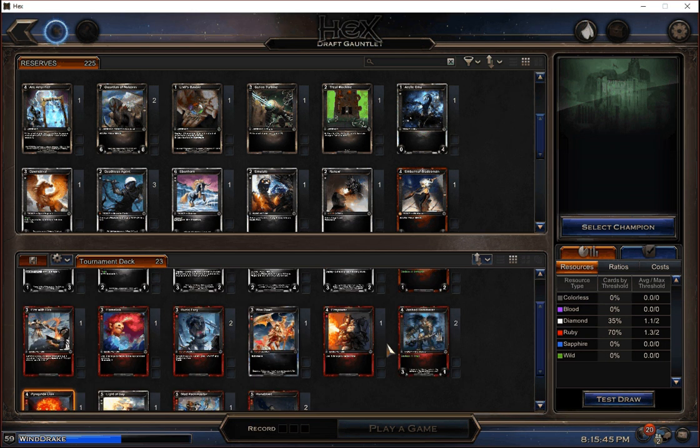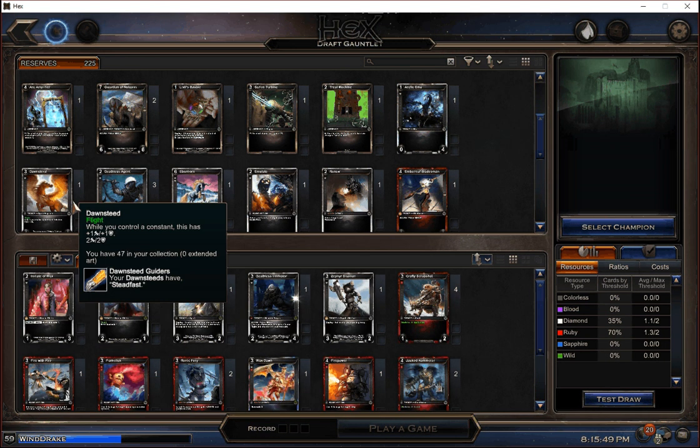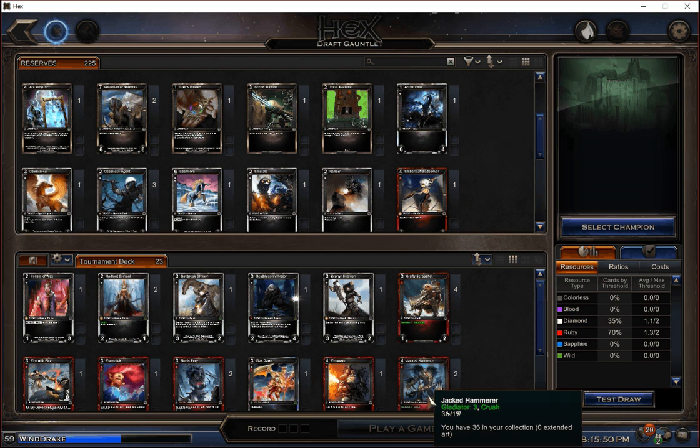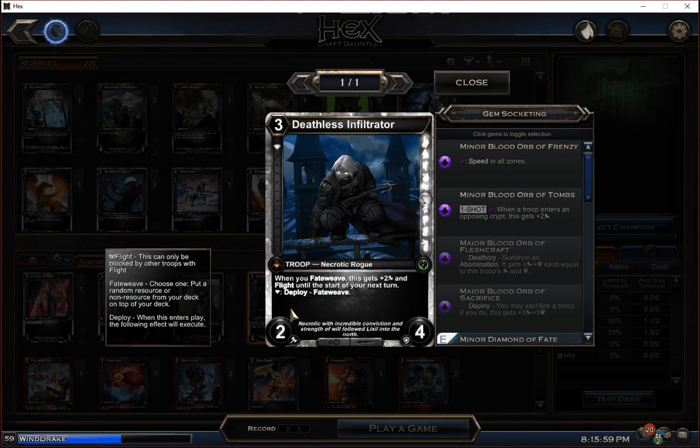We could... Yeah, we only have one way to make this a 3/3. I think we're going to have to do this on the ground. And like we want our 3 drops to... Well, maybe this card just isn't good enough. Is it possible to not main deck this guy? I don't think so.